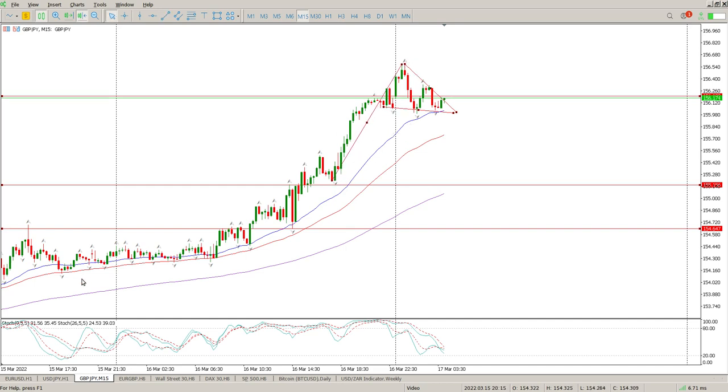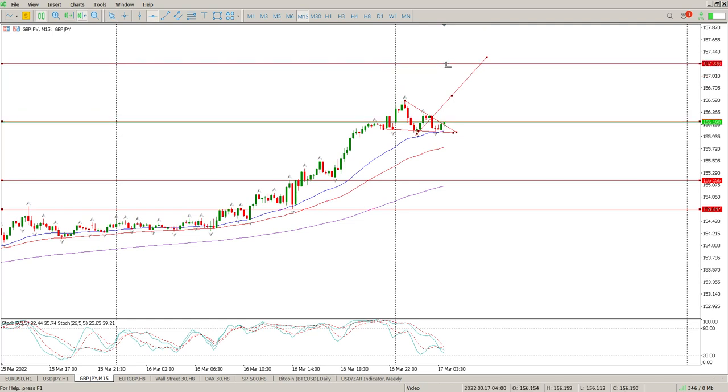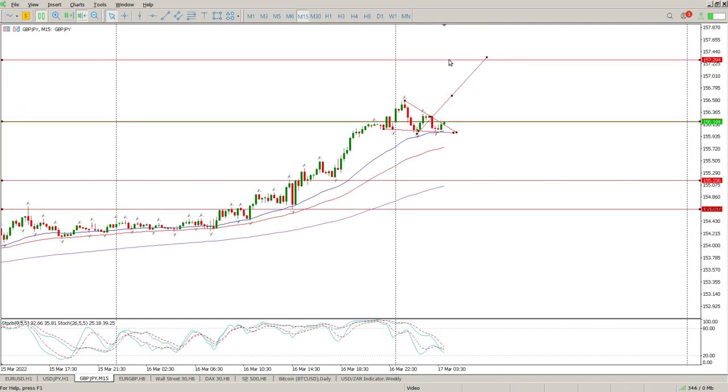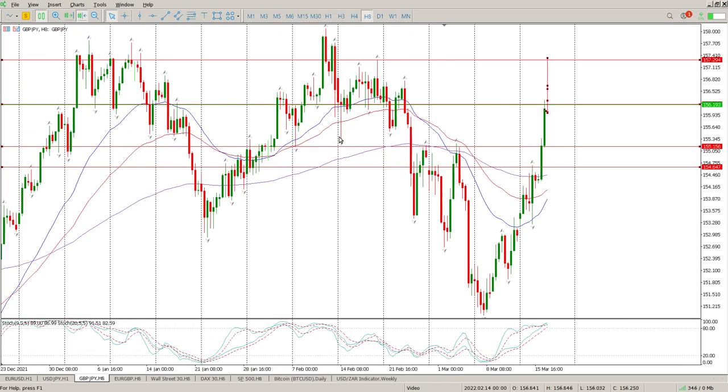That's the previous move. You could take it from all the way from the bottom. But as far as I'm concerned, up, down, up, down, up, down, and this has been up, and this is the down portion. So let's take it from the lowest one, and that should get you a measured move somewhere into 157.294. And if you just have a look on the higher time frames, you'll see that it lines up quite nicely with these previous highs here.